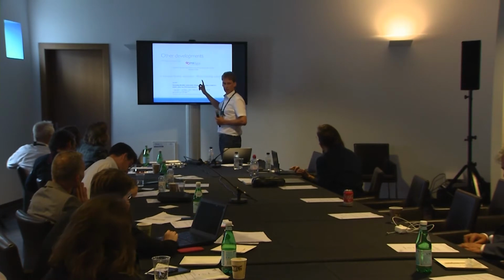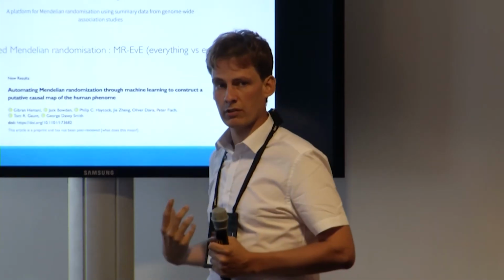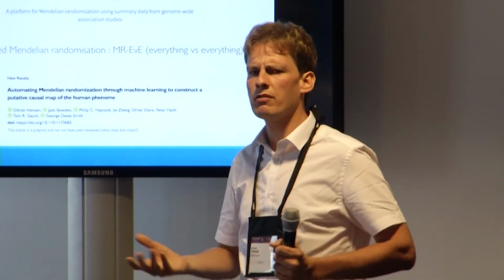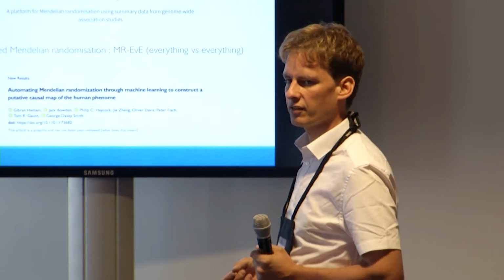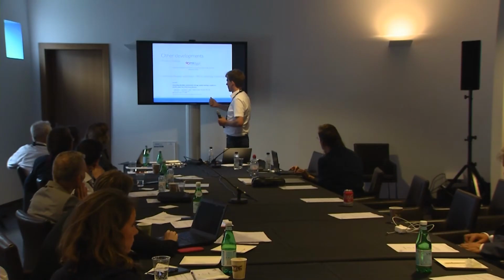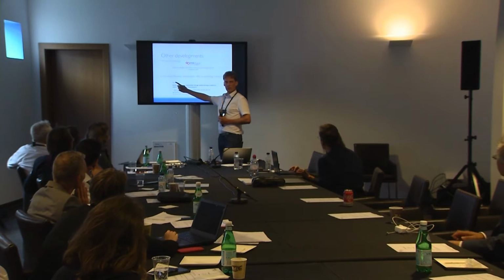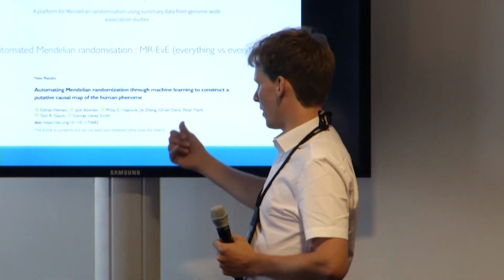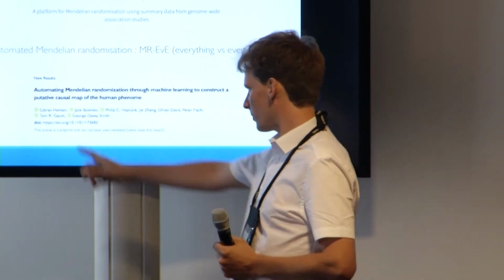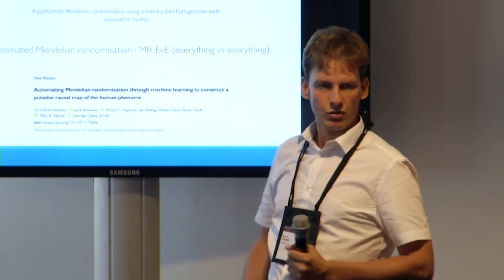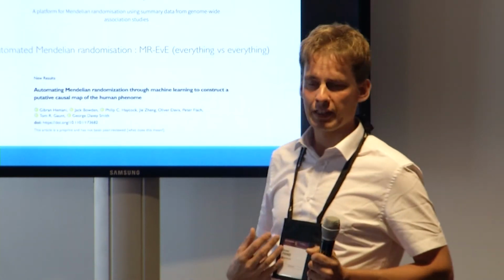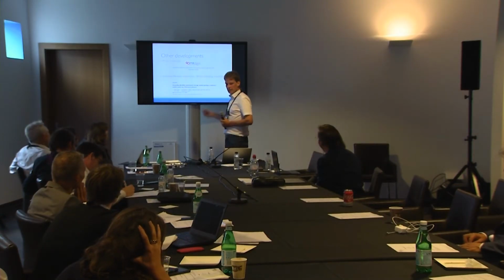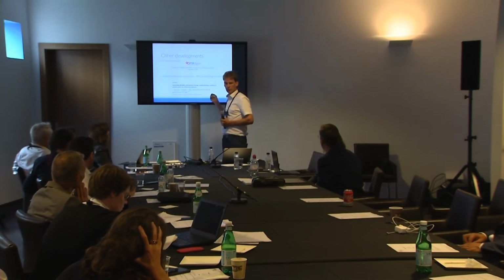Also, I was trying to come up with an idea because I was learning machine learning through Coursera, and I thought it would be really useful in the future. I thought, maybe you can apply machine learning to Mendelian randomization. And behold, just 2 weeks ago, somebody published this method, worked out with the god of Mendelian randomization, George Davey Smith, and put it on the preprint server: automated Mendelian randomization. So basically everything is out of our hands now, and I felt like, okay, I can pack my suitcase and go home. So it's a good paper to read. It also tells you how careful you should be in instrumental design.